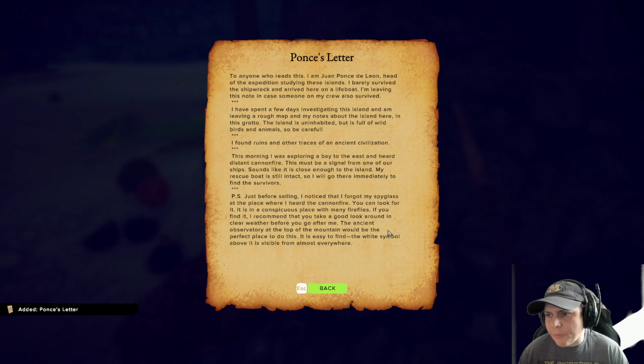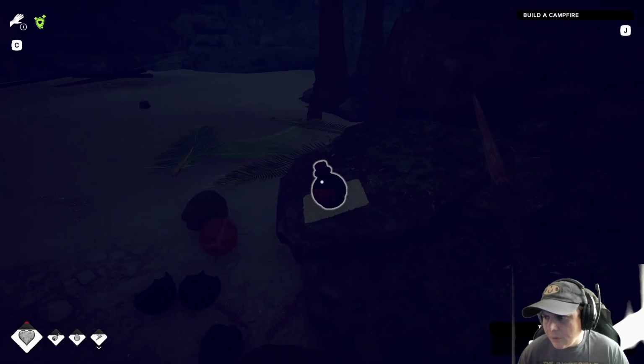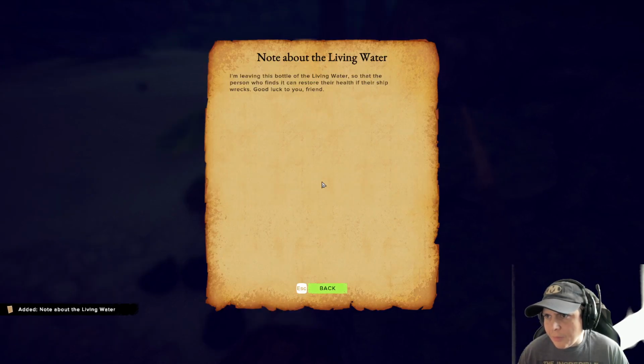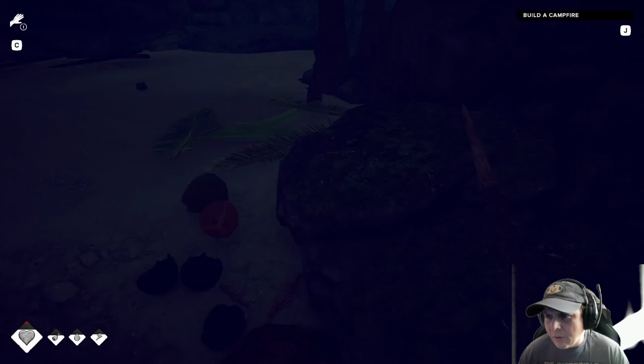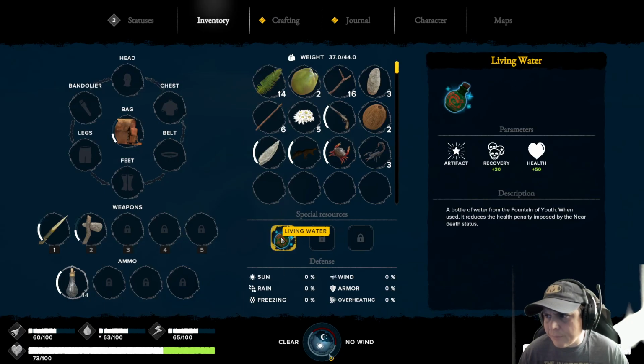I played before for like 10, 12 hours. Hey, living water. I am leaving this bottle of the living water so that the person who finds it can restore their health if it shipwrecks. Good luck to you, friend. I haven't used it yet. I think if you faint, plus 30 recovery, plus 50 health. Okay.